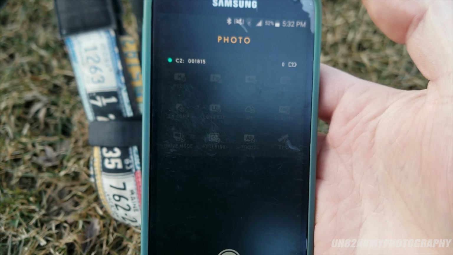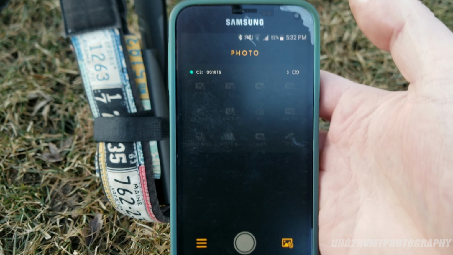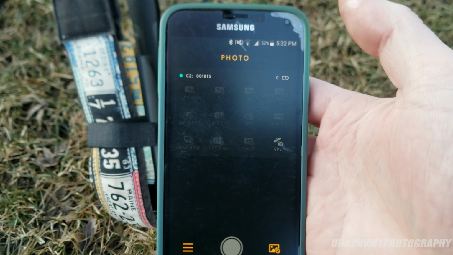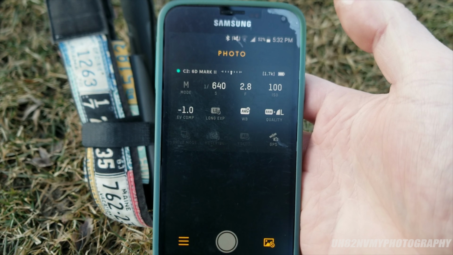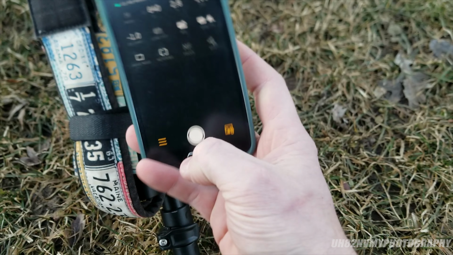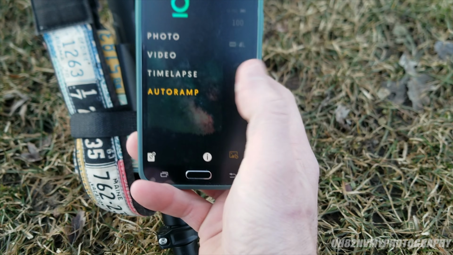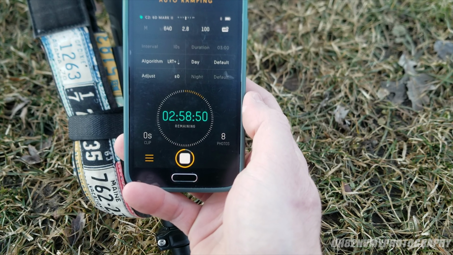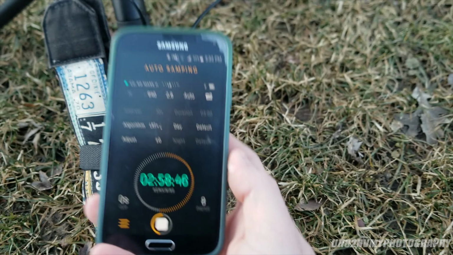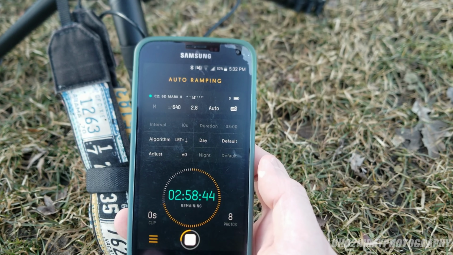Now it's going to reload into the video, or into the time lapse. And it's reloaded. It's already taken 8 shots, so we'll come back and see what we get.